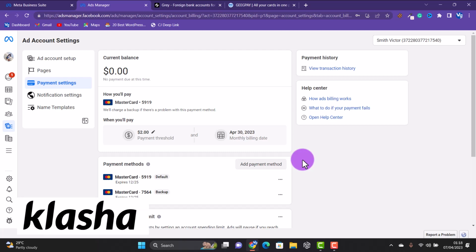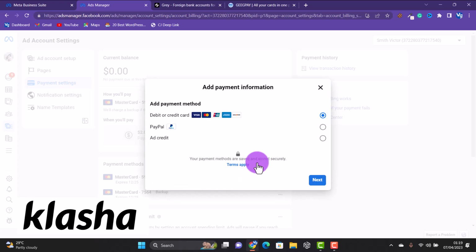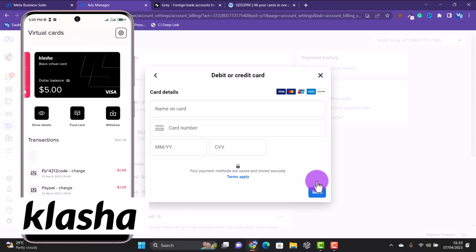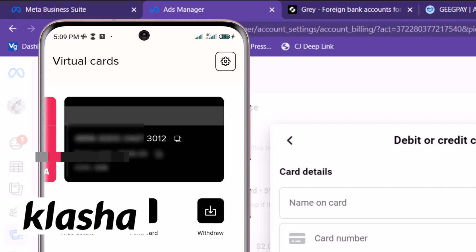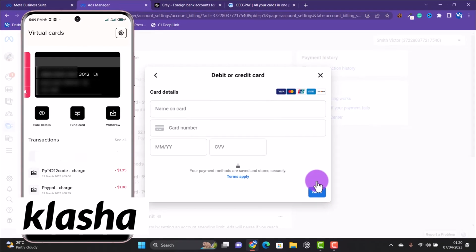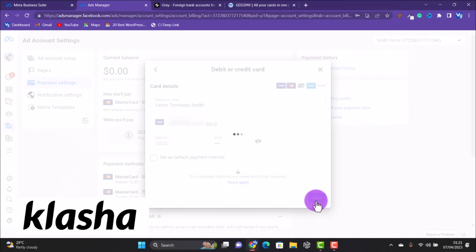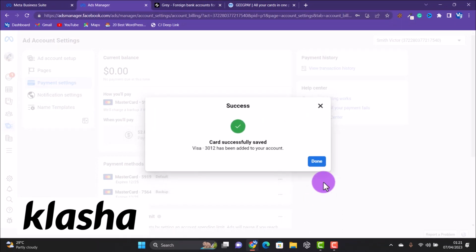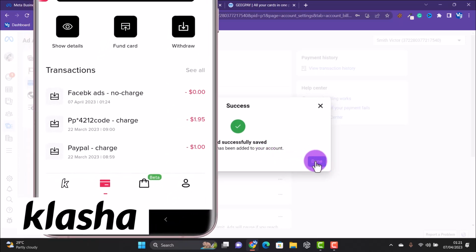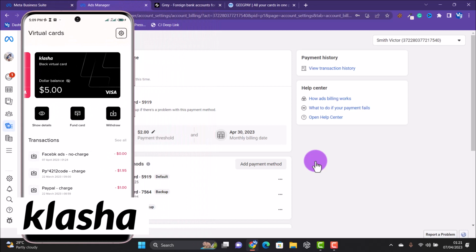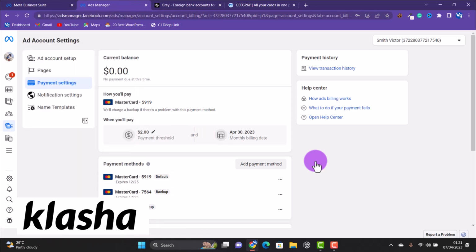Now let's add a new card, this time Clasher. Again, click on Add Payment. I will head over to the Clasher app and copy my card details. So here is the Clasher app. I'll click on Show Details. The card here ends with 3012. So I will input all of the card details here. You can see the card ends in 3012. Let's click the Save button and see if the card works. And here the Clasher app also works. You can see we were charged $0 for this transaction. This is just Facebook checking if the card can be charged. That means you must have funds in any card you are adding. Again, the Clasher app works with Facebook ads. You can use the Clasher card to make Facebook payments.